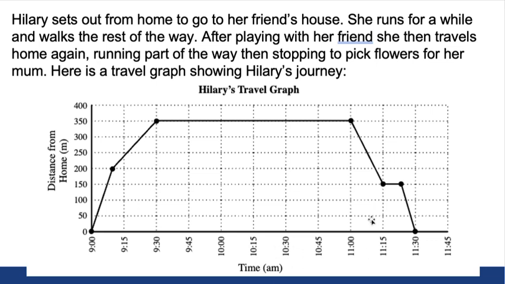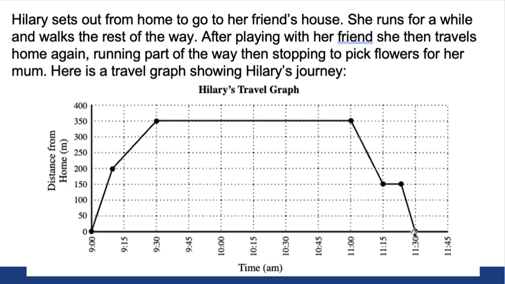So I have time on my x-axis, and then I have distance on the y-axis, and the unit is given in meters. So you can see that on this part the line is a bit steeper compared to this one, and then there's this flat bit for a very long time, and then the line is steeper again coming down. There's a flat bit and then again coming back. So if it's touching back the x-axis, that means she has returned to where she started from. So in this case she returned back home.